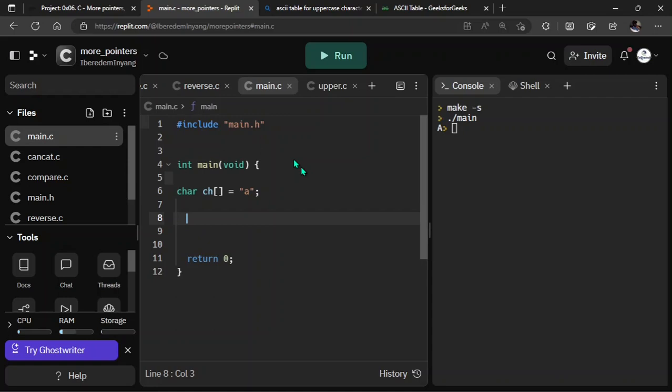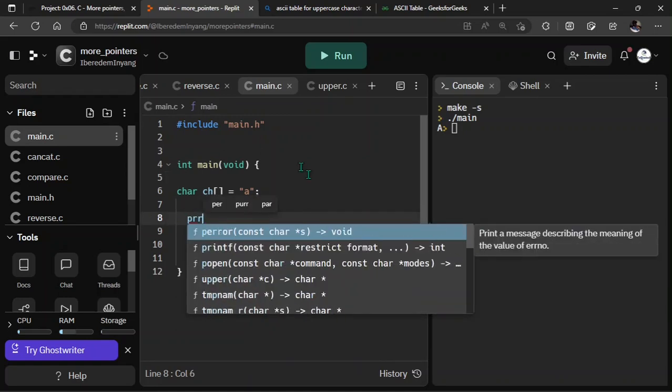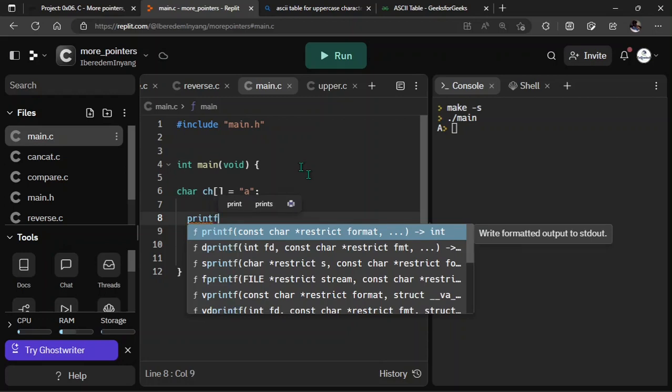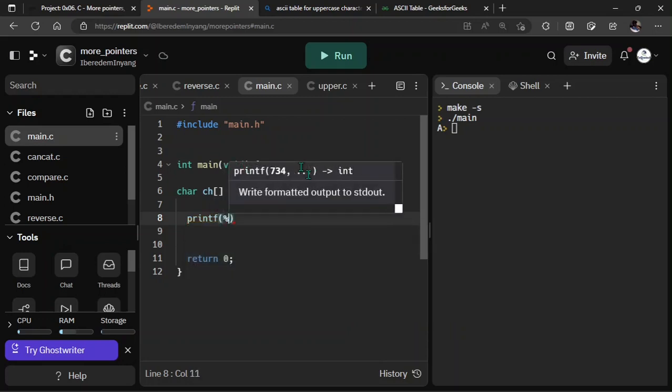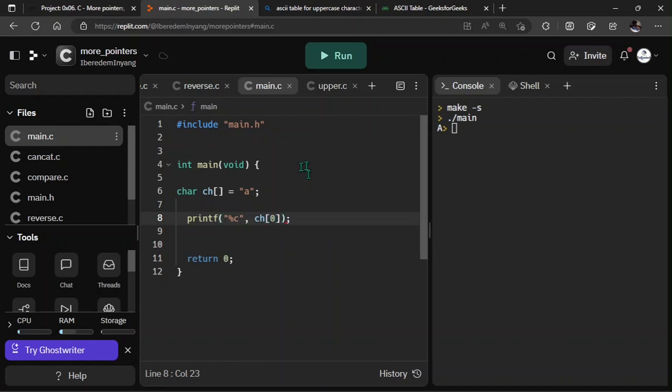Okay, and then let me just try to print this. printf, and then percentage c, then let me print ch at the location of 0. Okay, if I run this, I'm gonna have the small letter a on the screen.